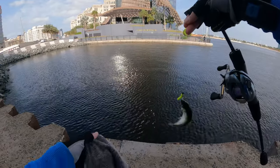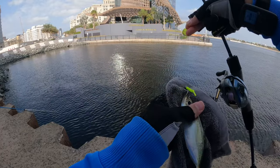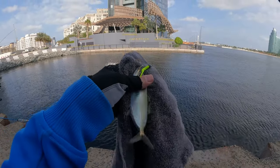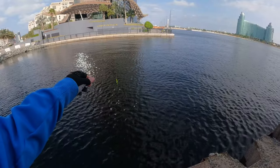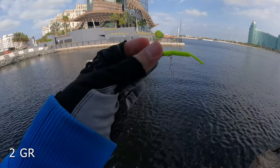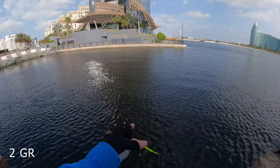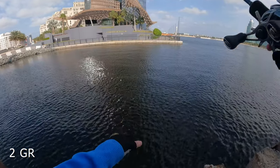Come over here. See how it got caught from the assist hook. Yes. So as I said earlier, this new color of Berkley sardine works very efficiently, especially in aging, in murky dark waters. This is just like a magnet. Let me show you.